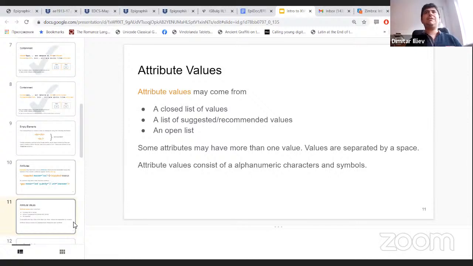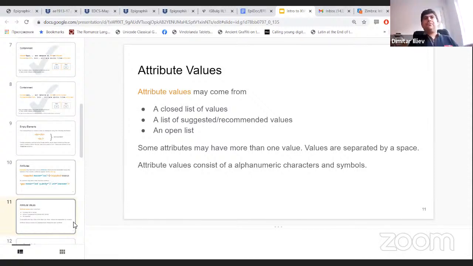Each one of the elements and their sub-elements can have attributes, a specific set of attributes. Not all the attributes can be applicable to all the possible elements. And the attributes have values which are usually a closed list. If you have an attribute quantity, you must have a whole number.